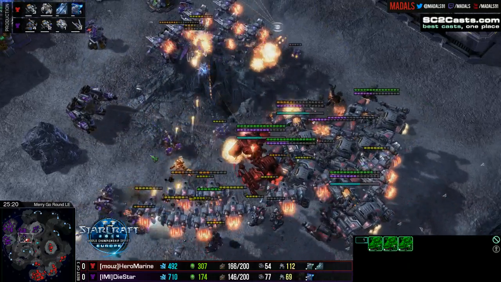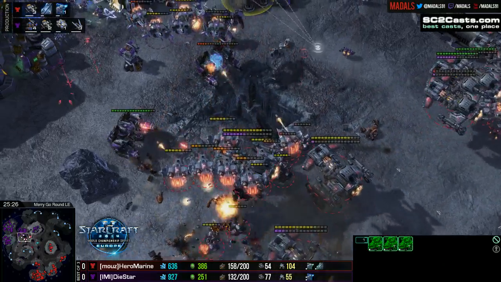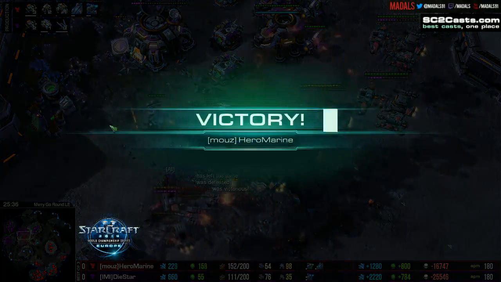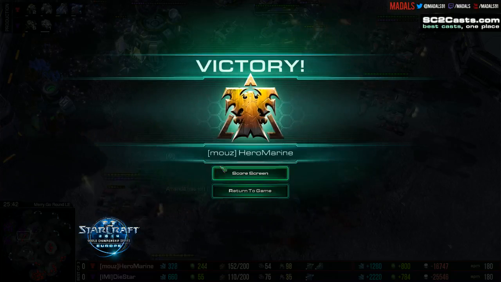HeroMarine with a lot more battlecruisers. The first Seeker missile is already targeted, and against air, Seeker missiles are very good. The Thors though are getting focused down quickly. They're not even attacking these battlecruisers, which are just crushing through. GG right there, and HeroMarine takes game number 1 of this best of 3.